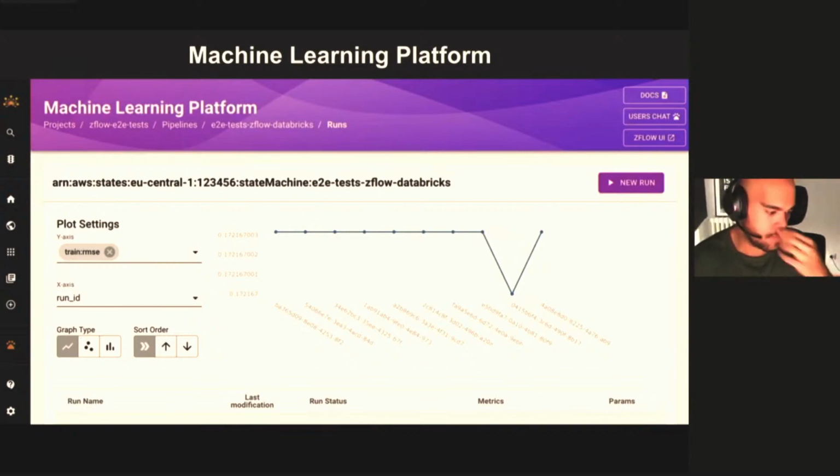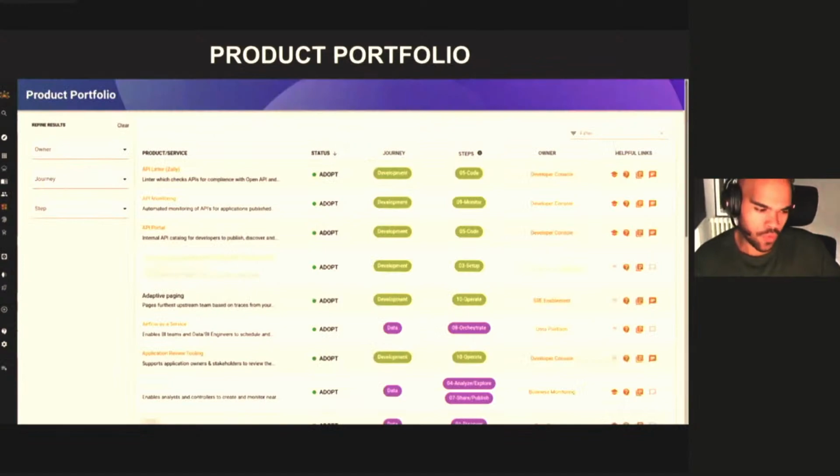We have a few other things that I want to show that are a little bit disconnected from the whole Backstage thing, but that we also find quite important. The first thing is our product portfolio. So we also have a portal, one plugin, where we give clarity to our Zalando employees. What are the products that we offer centrally, who are the teams responsible for those products, and what stage are they in? Are they similar to the tech radar? Are they adoptable? Should people utilize those services? Should people not utilize those services?